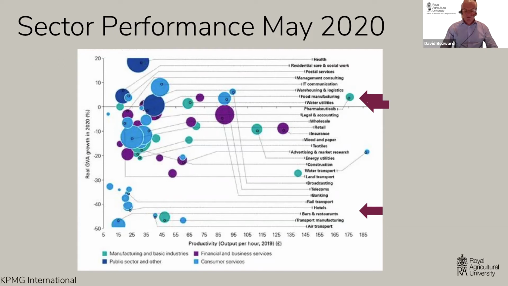So again, if you looked just within the food industry, you could see that the retailing of food in a physical location has decreased, but actually the production of food has increased. And I would argue that if we had a sector in there that was food delivery, you would probably see them right off the top of the scale there. So the performance over the last 6 months of some industries have really been drastically different, but their productivity has also increased.